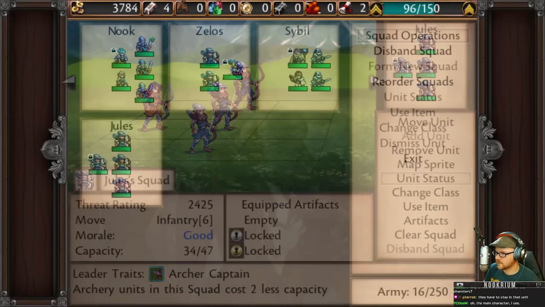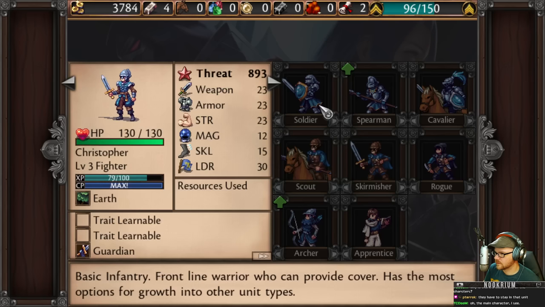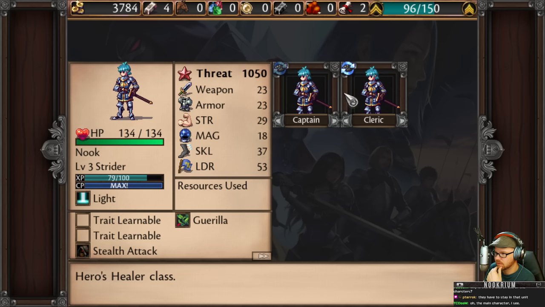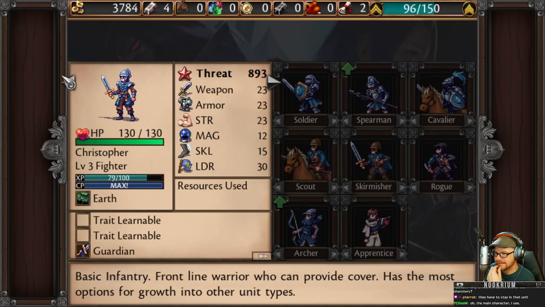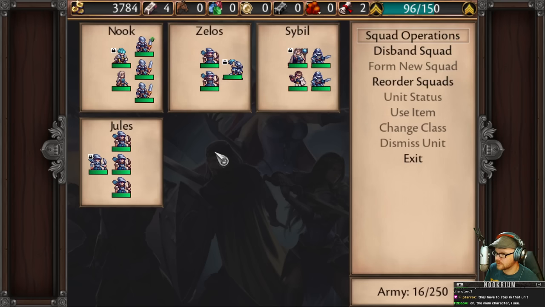Okay. And it looks like he's the only one that actually got to level up. So Christopher here. I guess I can make you a spearman. I wasn't really wanting to make you a spearman. Can I change me too? Interesting. I'm a strider right now. I can be a captain or a cleric. Huh. Okay. I don't know. Do I want to make him a spearman? Let's hold off on that until he gets more resources. Then we'll make him something fancier. Okay, so there's our squads. Reorganized.